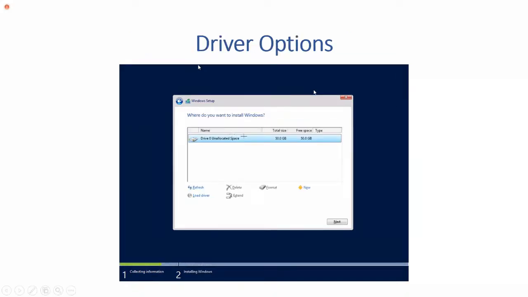On the next screen, there are options to partition and format the drive. If the drive does not appear, we can select the load driver option. In this case, I don't need to load any additional driver, and I click next.